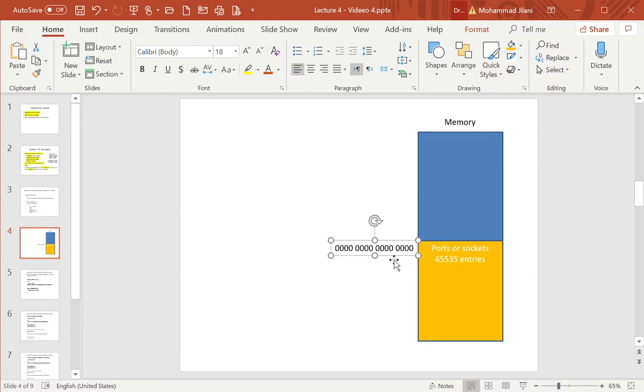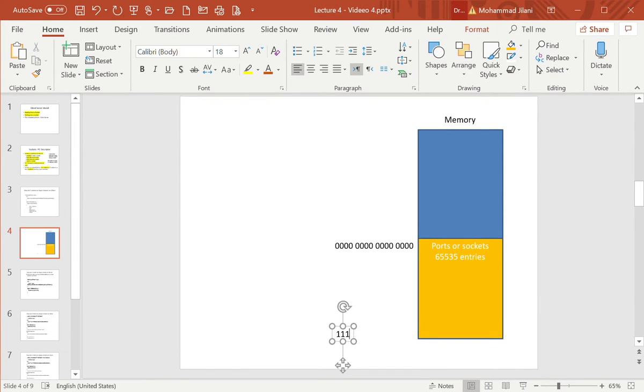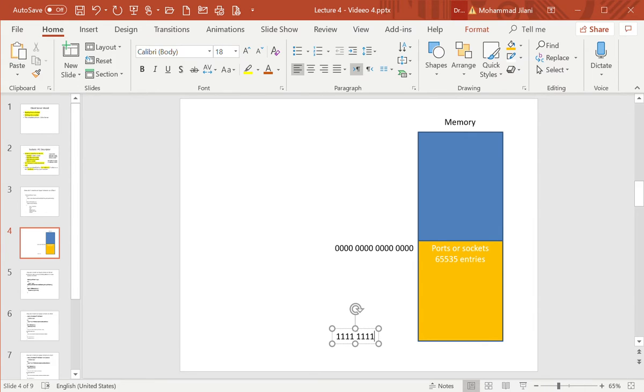This is address number 1, the first address. The last address is right here, and there are 16 ones here. So from 16 zeros to 16 ones, from 0 all the way to 65,535. These are my ports.